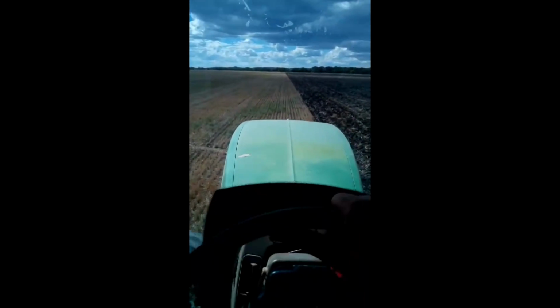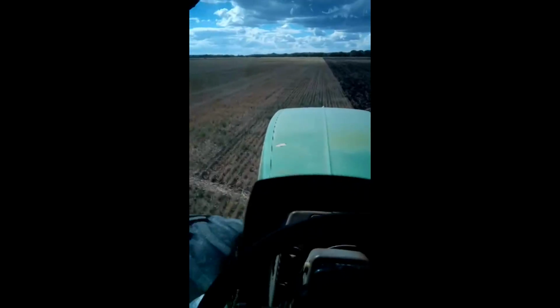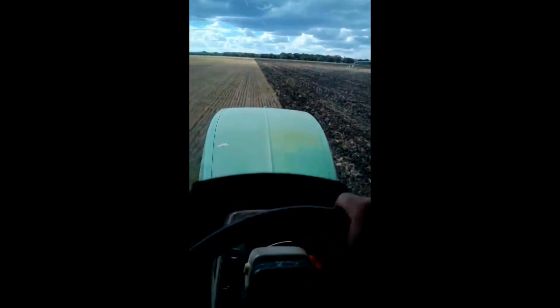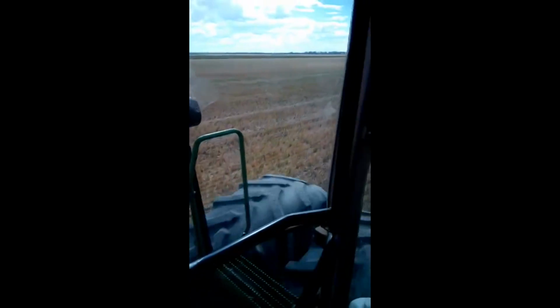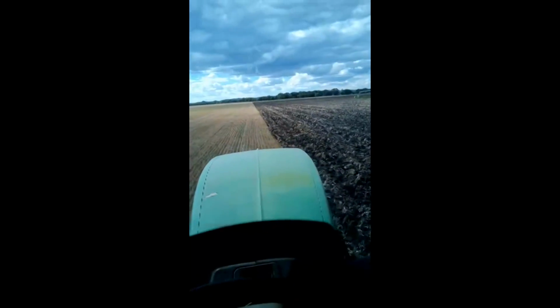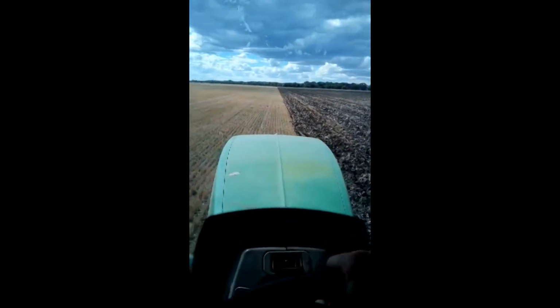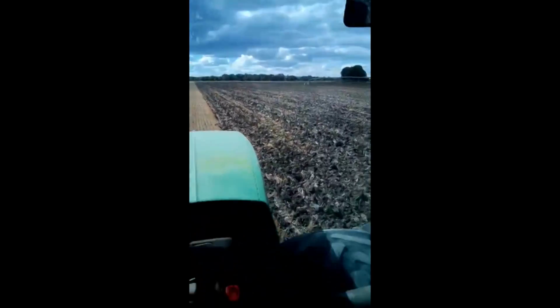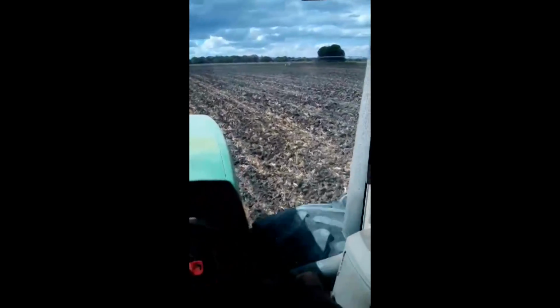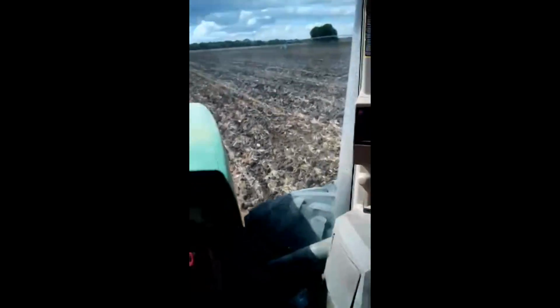Now our speed is 4.3 miles per hour, and it is good. Yeah, I like this tractor. It's not huge, but not small. So, more running. Yeah.